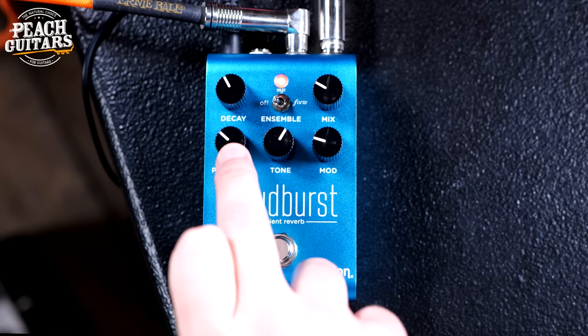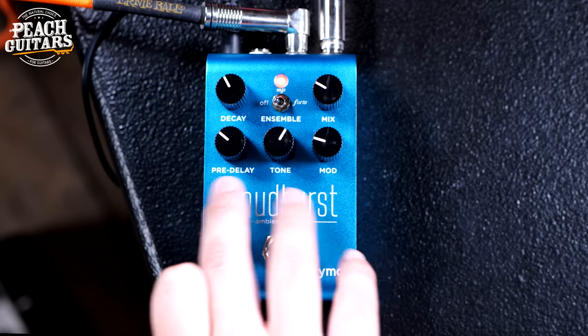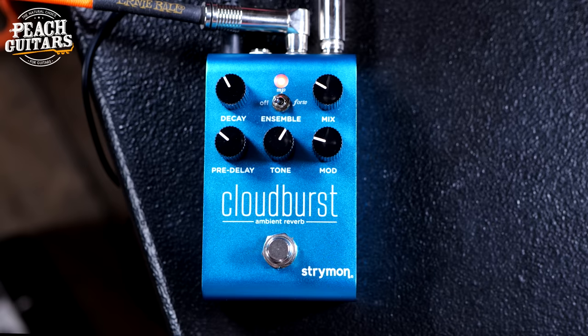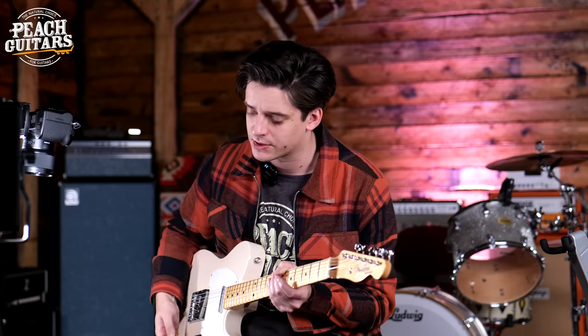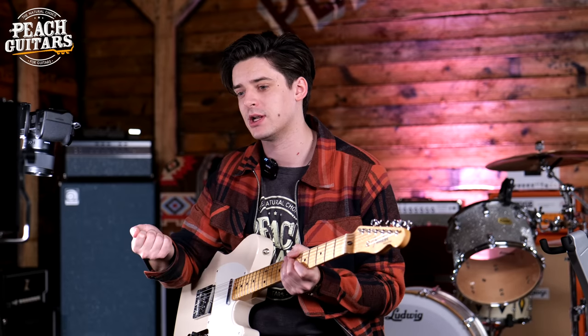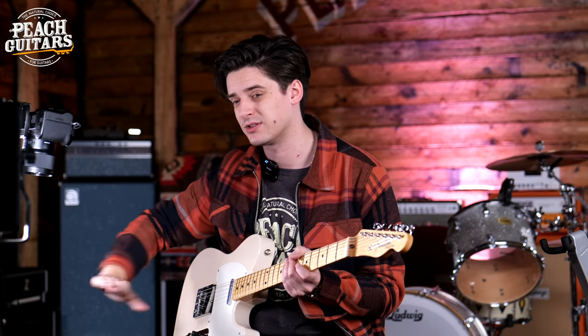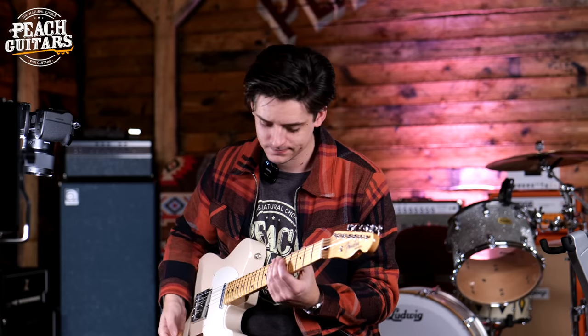Let's play around a little bit with the pre-delay as well, because this has become really intuitive. To have it as a surface mount control like this makes it really easy to understand what it does and use it to the best of its ability to feel right for what you want. So I'll start with it lower. In fact, we'll start with it off, and then we'll gradually edge it up, and you'll hear the reverb start to drift further away and yet provide this nice pad under what I'm playing.